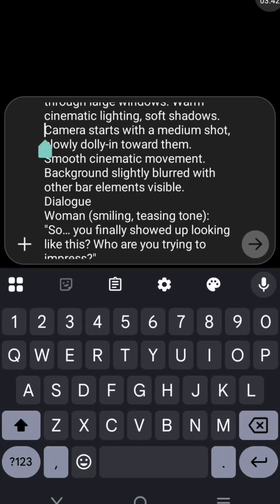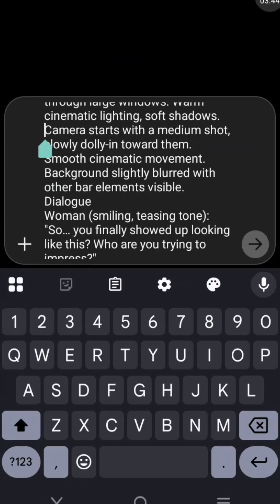Also, do not forget to add your own personal touch to whatever ChatGPT gives to you, especially in the dialogue section. Add your own style, okay? Add your own experience. Let it feel real, let it feel organic, so that you will not get flagged as mass produced during your monetization.